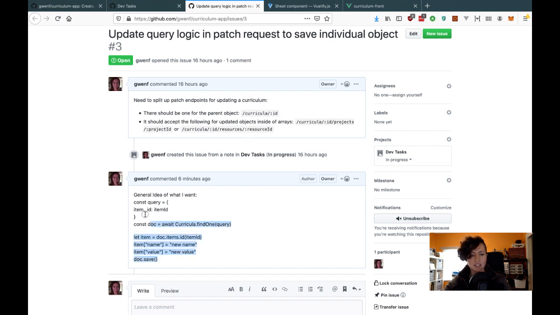And this is kind of what my idea is from how I think the query in Mongo will work, but I haven't tested this code out yet. So we're going to test out something like this today. I just wanted to do a little bit of research so I wasn't being too quiet on stream or taking too long. Yeah, so let's get started.